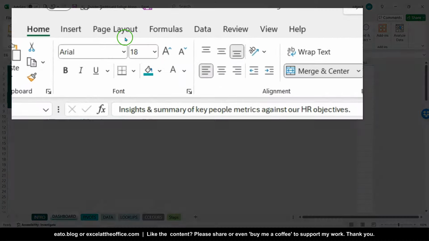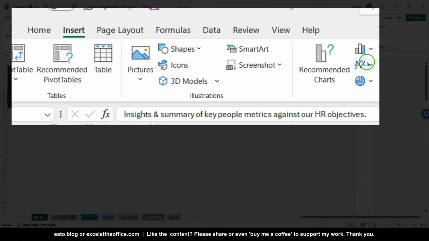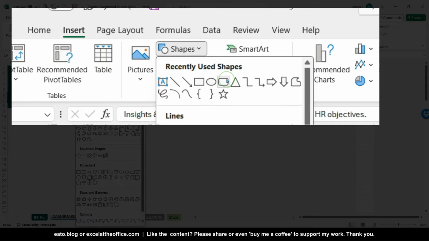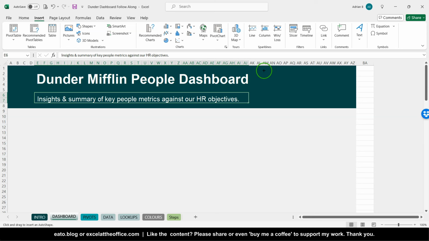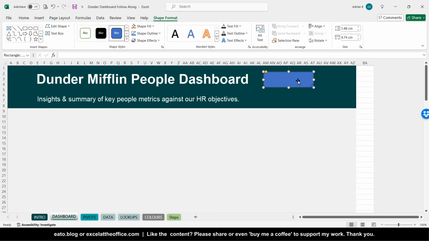So what we're going to do is insert our first shape. So shapes are under the illustrations area. Under shapes, I like the rounded rectangle. That's going to be a common one we use throughout. So who's updated it, who to contact for updating it, and I'm just going to move that here.